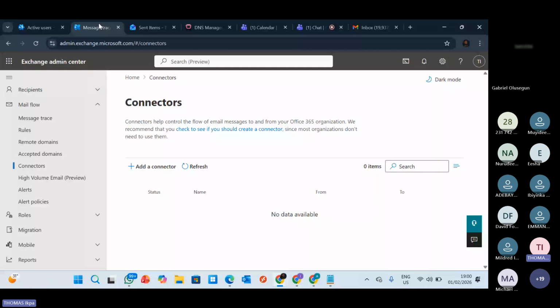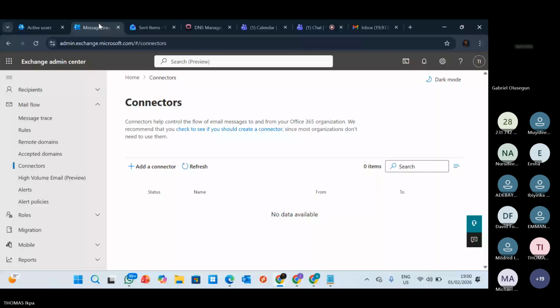That third-party connector is what will allow you to send bulk emails. That's what the connector does. It does other things though, but on Microsoft's end, that's what the connector does.